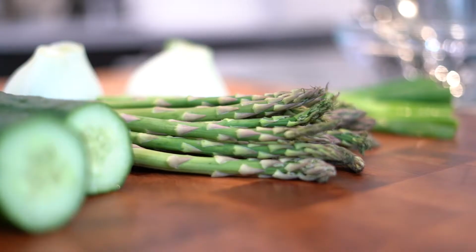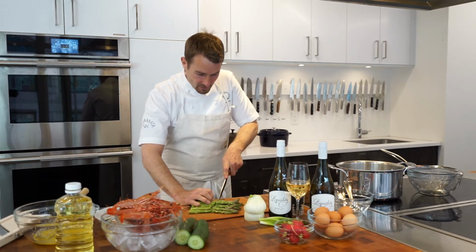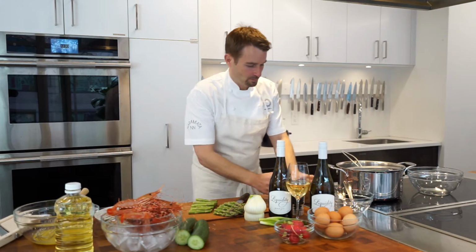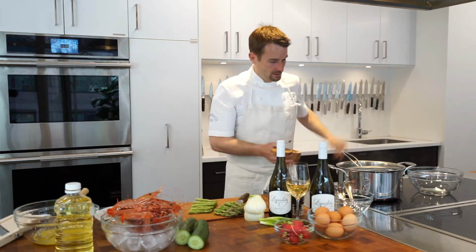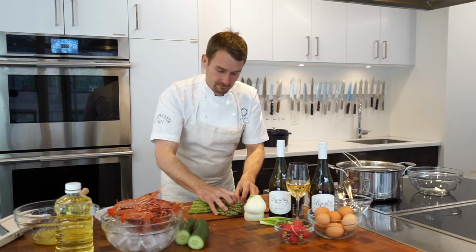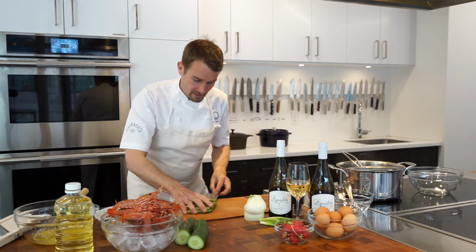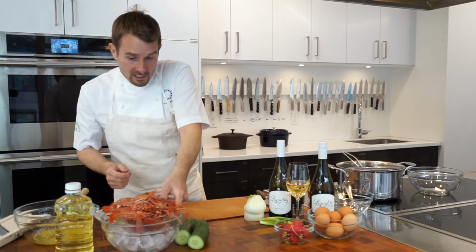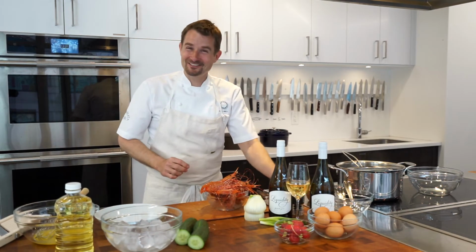So the first thing we're going to do, first of the season, asparagus. We're just gonna cut those in half, just like so. Boiling, salted water. You want the water to taste like the ocean. Briny and salty, with green vegetables, especially. Because of course what's happening now is you're seasoning the asparagus or peas. These guys are really alive here.